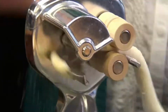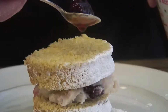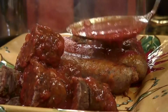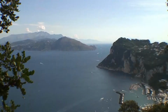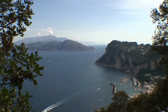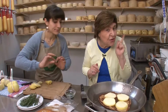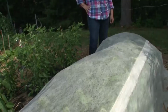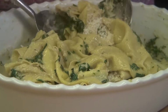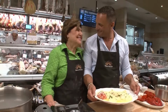Aren't they gorgeous? Swiss chard. I'm in heaven. Think about how healthy this is. Sunday sauce. All 20 regions of Italy are fabulous. And every time I do this, I think of my Nonna Galasso because she always made it this way. You want a Goldilocks dough, just right. Who doesn't like basil, especially in the summer? Obviously, you have to have pesto sauce at some point, right? I mean, I'm a cook. Why can't I try it?